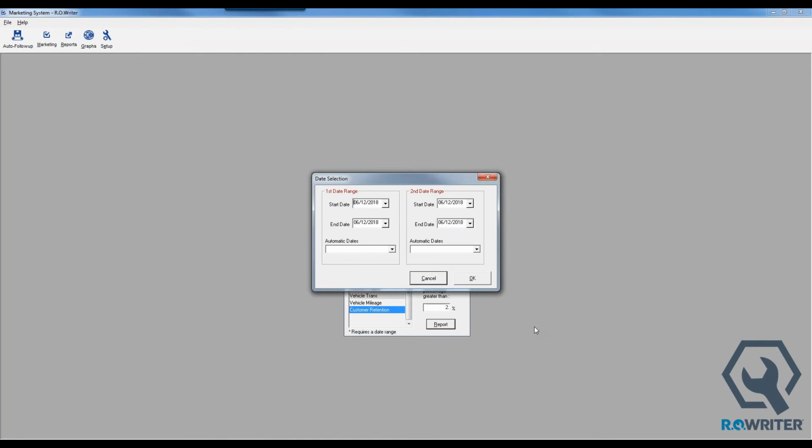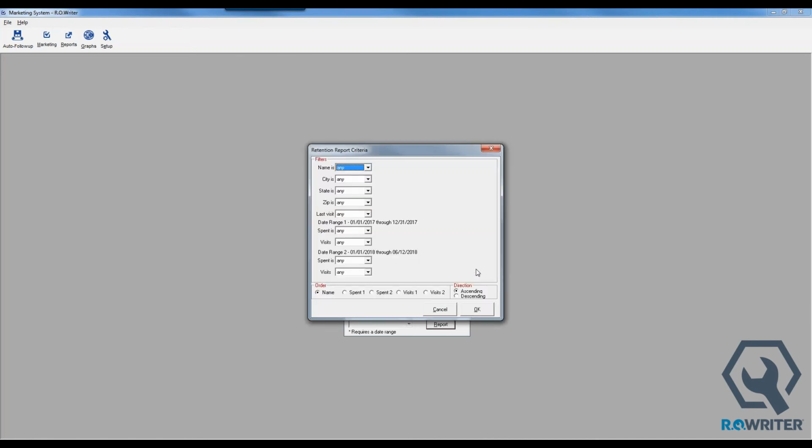When I click on report, it says, we're going to compare customer behavior over two different date ranges. So I'll use my automatic dates and tell it I'd like to see last year to date compared to this year to date. What you'll notice is it's just changing my date range. I said, well, I'd really like to look at last year, so we'll do 12/31 versus this year to date. Well, I could certainly change that. It's the dates up here that matter. So all it's going to do is compare customer behavior over two different date ranges.